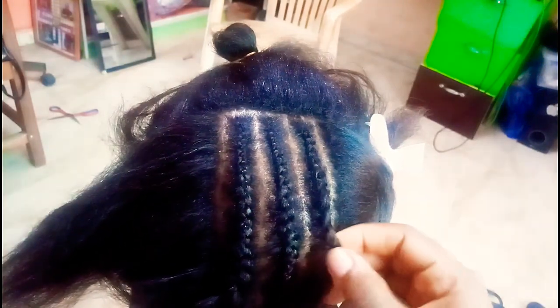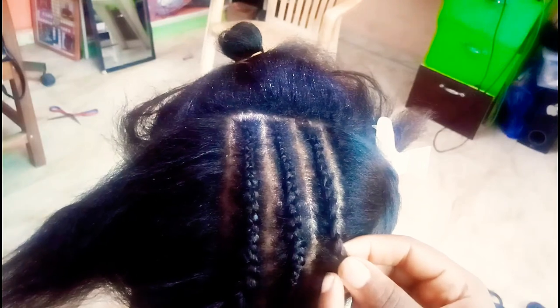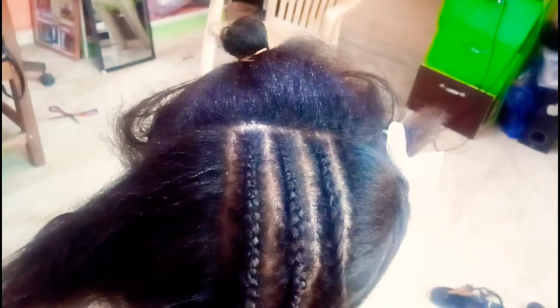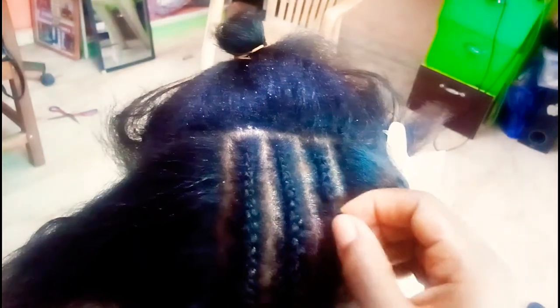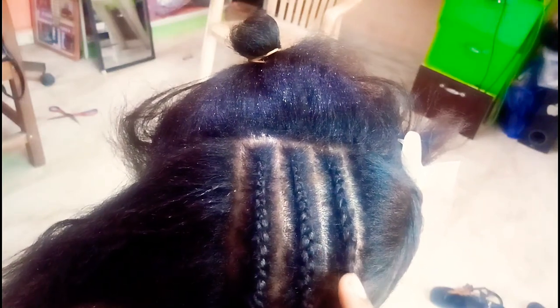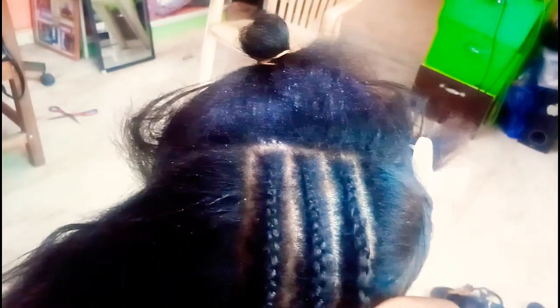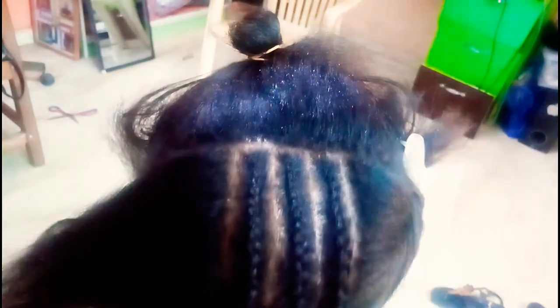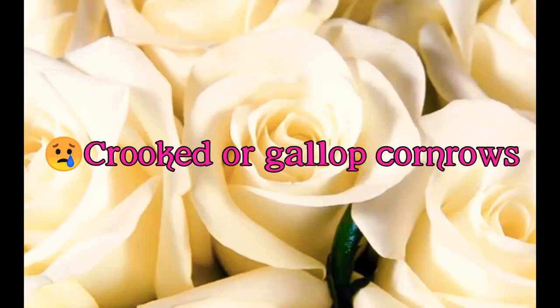Now you can see this, because we didn't pinch at the roots, wherever you pinch the hair, that is where your braid is going to be. If you're stealing hair from the base, it will be at the base. If you're stealing hair from half of an inch, your braid is going to stay up half of an inch. So this is our floating hair. That is one complaint.